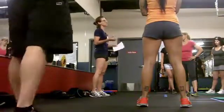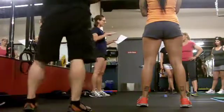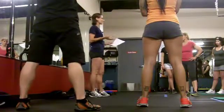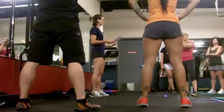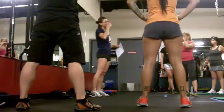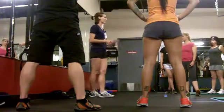You got about 15 minutes to do a circuit. We got about 5 minutes for warm-up, 15 minutes for the circuit, a couple minutes of isolated movements that we talked about, and those ones as well, if you could do a little bit of different planes, that would be great. Try not to just stay in sagittal. And then do a quick stretch. Open the body back up after we've worked that front core. And make sure you get a back in there as well, because we need to focus on both front and back strength of that core.